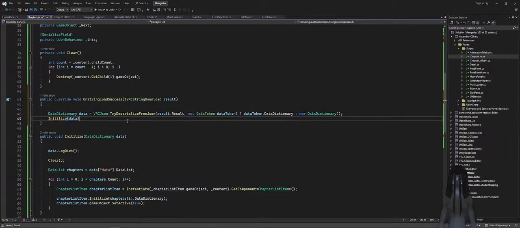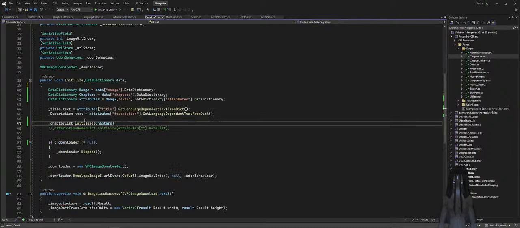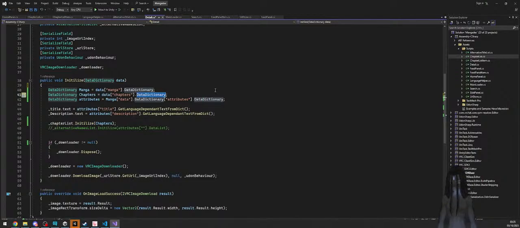Should be that data. Because this is the chapters, and the chapters is instantly the result of the chapters.